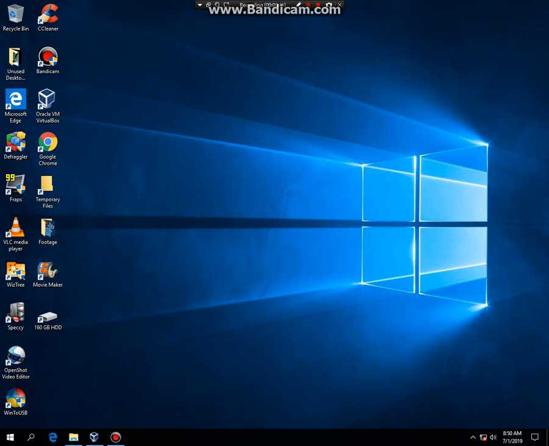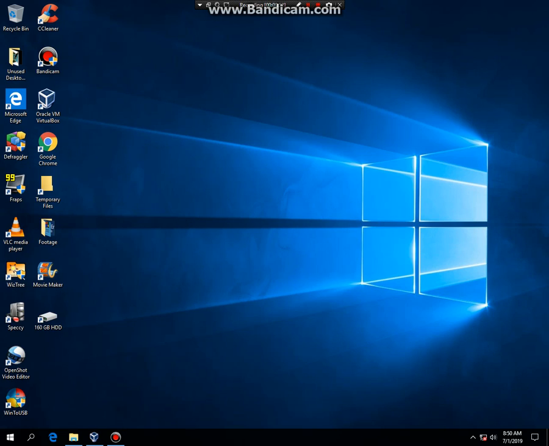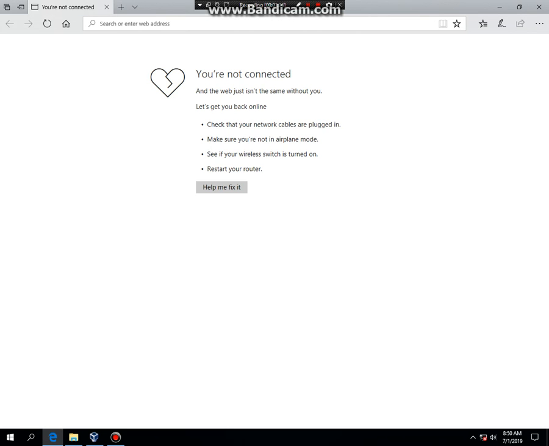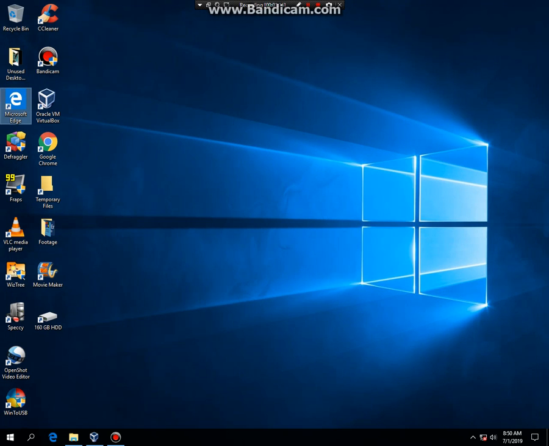It's also going to feature Cortana, which of course I optimized and turned off, and use the Windows search, and a new app which has been released since 2015 called Microsoft Edge. I'm going to open up Edge right now. This is what it's going to look like if you have Edge installed, or at least built into Windows. So let's go ahead and exit out of Edge.